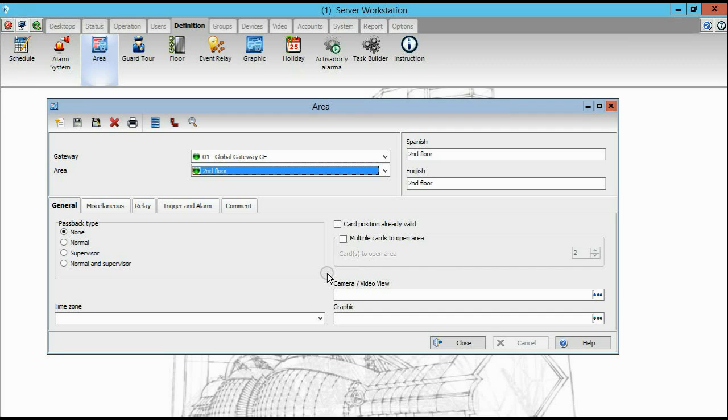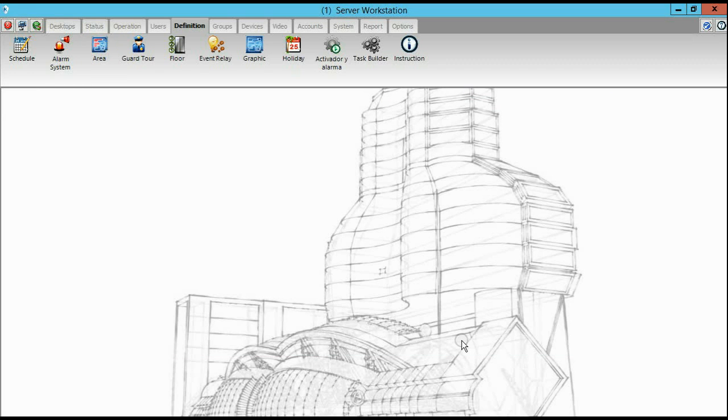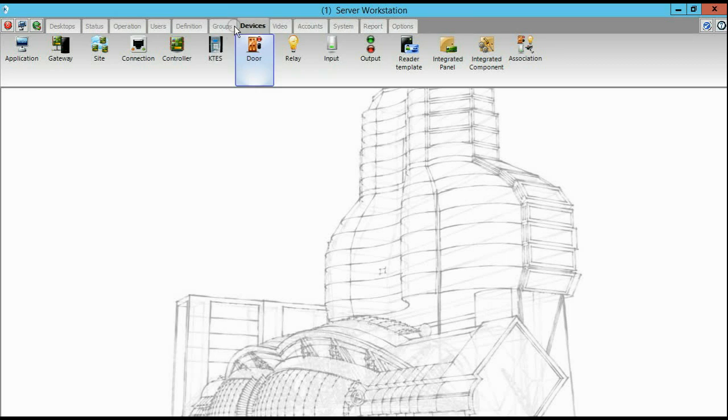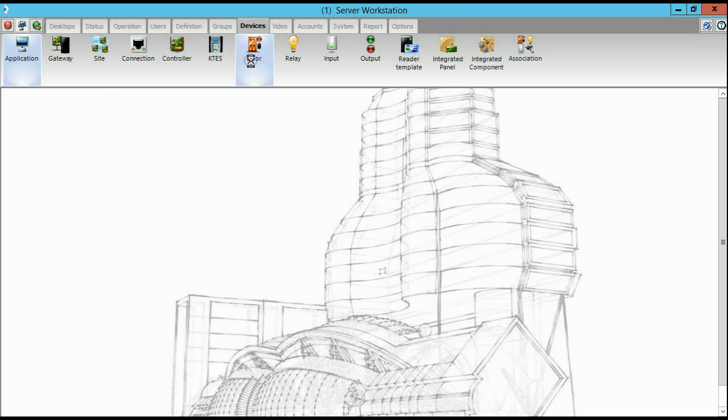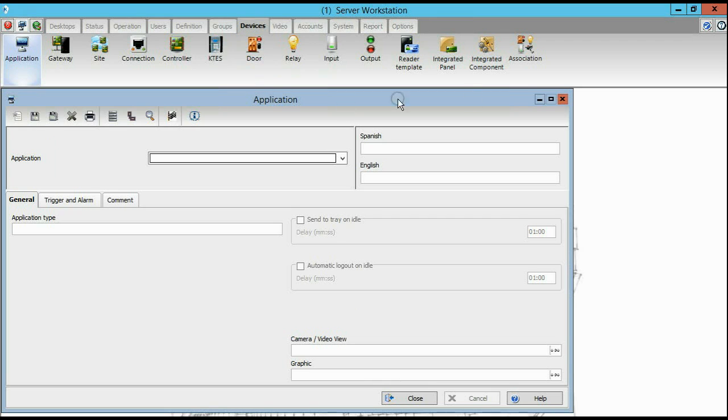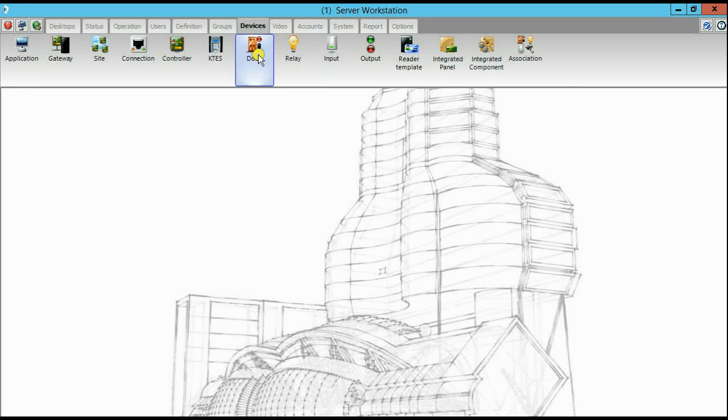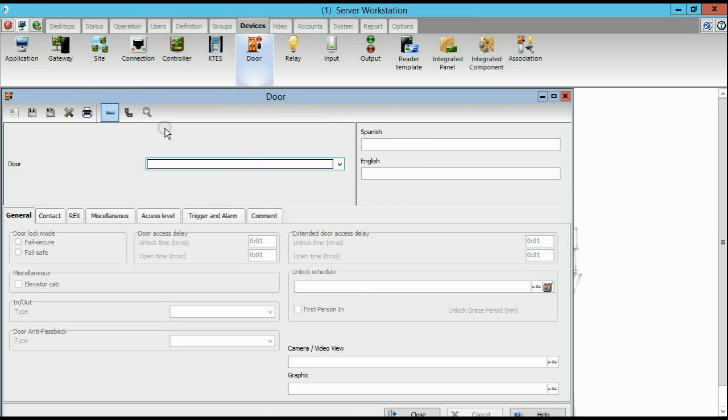And then I'm going to create the lobby, and I say I want passback in that. And then let's say I create, there was something called second floor. Second floor. As you can see, we're creating the areas.